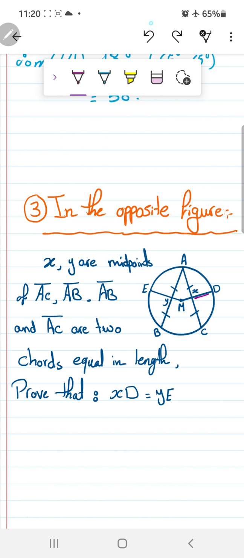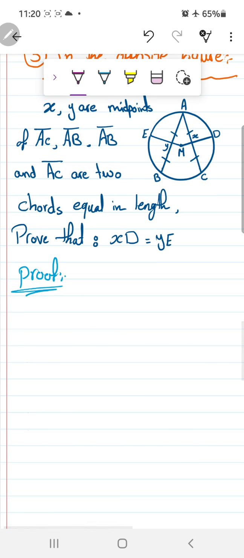As we said before, every given in your example, we get the result from every given. First, X is a midpoint, and MX passing through the center. So midpoint means bisect, passing through, so the third one is perpendicular. So MX perpendicular to AC. Similarly, Y is a midpoint, MY passing through the center, so MY perpendicular to AB.